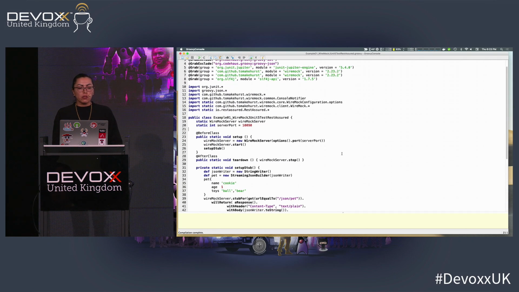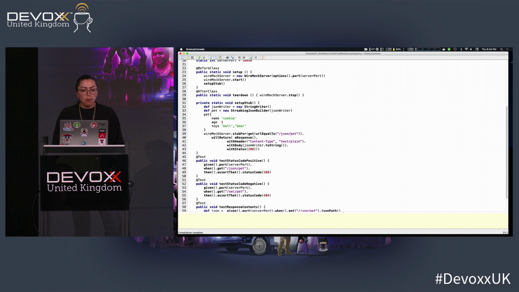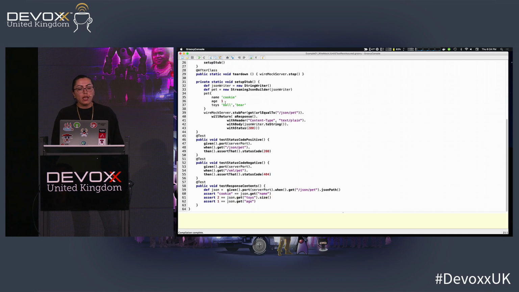In this particular example, I'm going to initialize the port to 190. I'm going to create a JSON string, and I'm going to create a REST endpoint called JSON pet, and it's going to respond 200 with that JSON: cookie, age, toys, ball and bear.